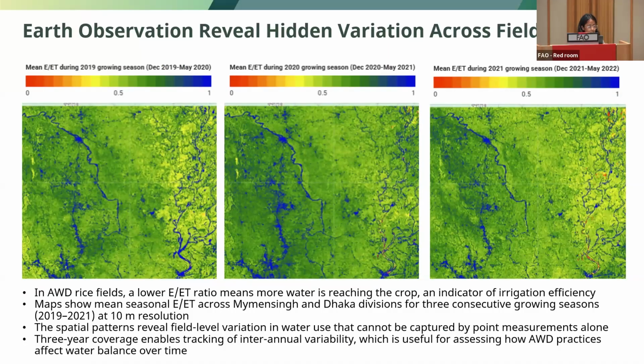So this E over ET ratio is a useful indicator, meaning a lower ratio means that less water is being lost from the soil and more is going towards the actual crop use. In AWD fields, we expect this ratio to be lower than in continuously flooded fields. E by ET and T by ET are complementary ratios that always sum to 1. So when AWD reduces soil evaporation, E by ET decreases and T by ET increases, because T by ET represents the fraction of water used by the crop for growth. It serves as the key outcome variable for treatment effect analysis. So this will be explained by Dr. Kunwar further.